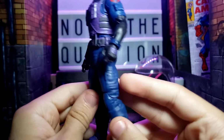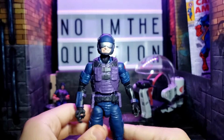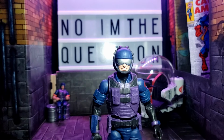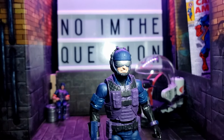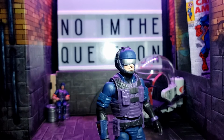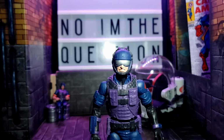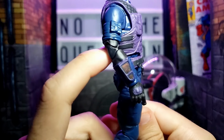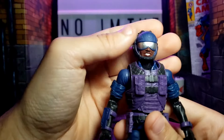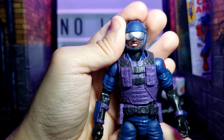But yeah, this figure is really solid. This is a really nice figure, and I'm glad that the Trouble Bubble came with one. I do think, though, that at some point in the line we will get this on the retro card. So if you don't want a Trouble Bubble and you just want a Tele-Viper, it's probably only a matter of time before it shows up on the retro card, because this is not the classic retro card Tele-Viper look, because it doesn't have the sleeveless detail, and that is because there's an alternate head with a different skin tone.